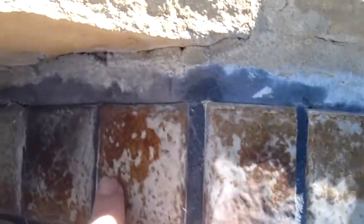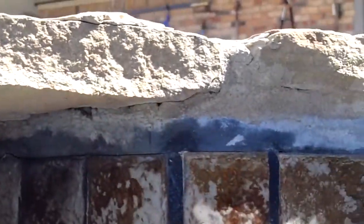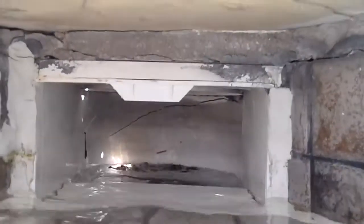The tiles that were replaced when they came out to replace the tiles were these 8 right in this corner right here, I believe. You can see the difference in the grout, a little bit darker color where those were replaced. And the other thing that we're noticing now is that this shelf here of this skimmer, these bottom tiles have shifted upwards quite a bit. And these are actually becoming loose as well. So basically the center of this is going straight. Actually, that one is loose. It's going straight up. You can probably get a feel of it right like that. So it seems to me this whole area in here is getting squeezed.